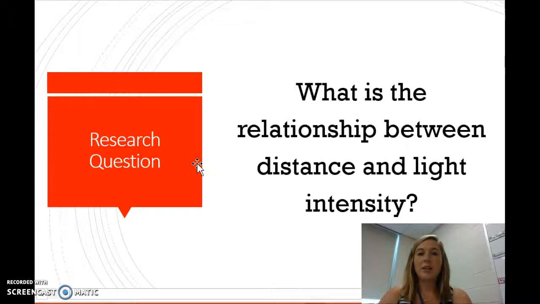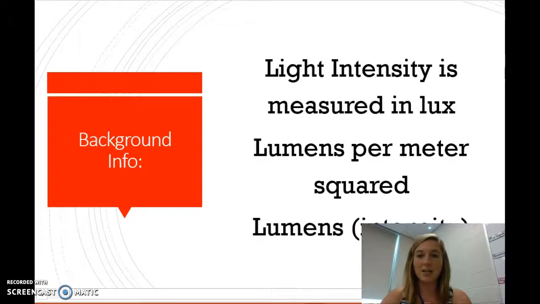I'm sure there would be a lot of different research questions that would come up, but in particular, I'm hoping to see what the relationship is between distance and light intensity, and hopefully one group would explore this question and come up with their own question and then their own procedures as they go. The note sheet that I have on D2L is pretty open-ended in terms of what students would be able to explore and what they would end up hypothesizing.